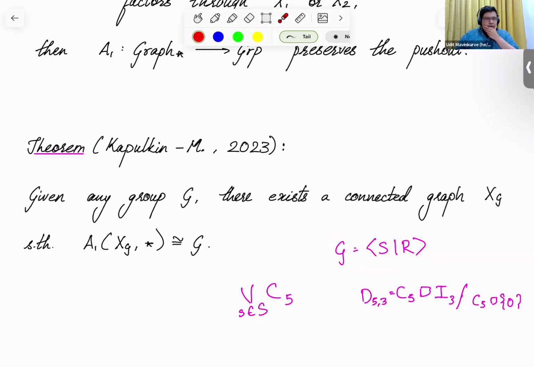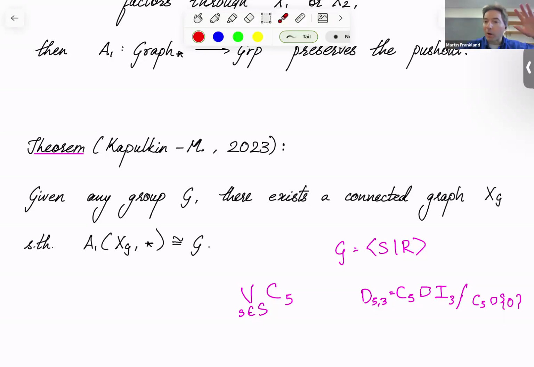I think we don't yet have a way of killing the higher homotopy groups. So we know how to get the fundamental group just using Van Kampen, but we didn't really know how to kill A2 and A3, or even just compute. Do we even know that this construction already might be the Eilenberg-MacLane graph? We don't know if that's true, just computing A2. That's the problem with homotopy groups always: you know how to define it, it's just very hard to compute. Does that answer what you're asking? Yeah, thanks. Okay.